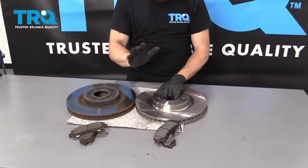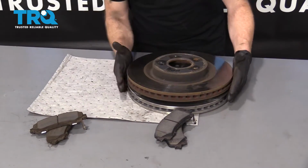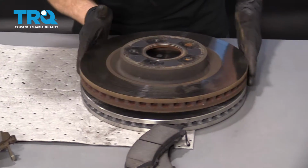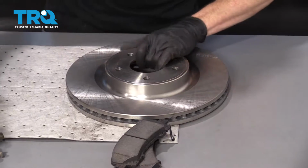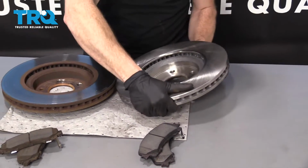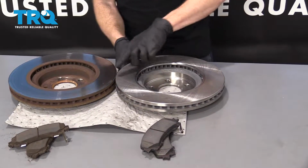First, we're gonna check these rotors. We wanna make sure they have the same diameter. So that's the overall circumference of them. You just stack them on top of each other and you can tell these line up perfectly. I love it. The next thing I would do, turn them over just like this. Obviously doing it on the pad might be a little bit different than in real life.